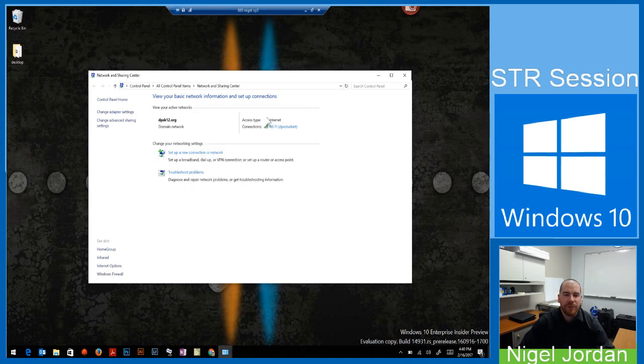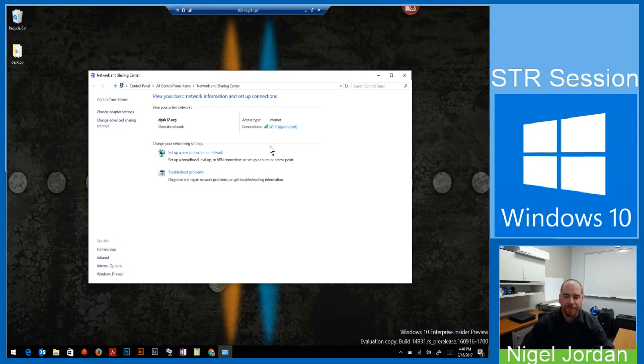But you'll notice the reason that we have to do it this way is because over here on the left, we used to in Windows 7 have an option to manage our wireless networks. And it took you to this great screen that showed all the wireless networks you had configured on your computer, and that entire panel is gone now. They removed it in Windows 10. It's unfortunate and it sucks, and a lot of people want it back, but I don't think it's coming back anytime soon.